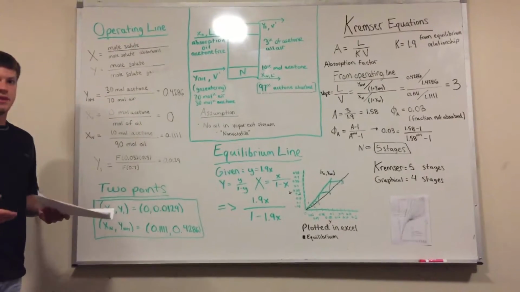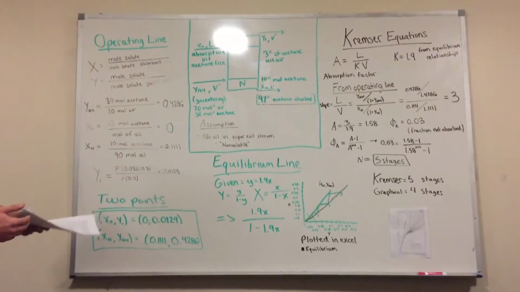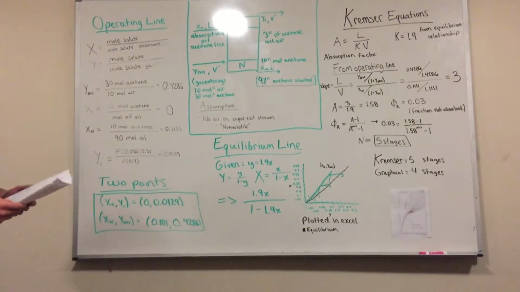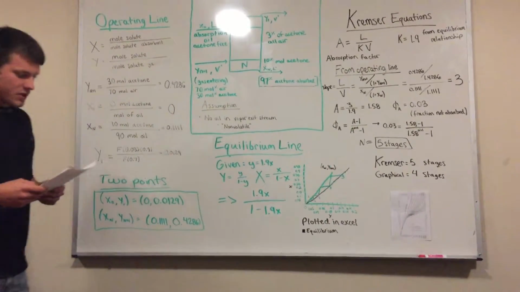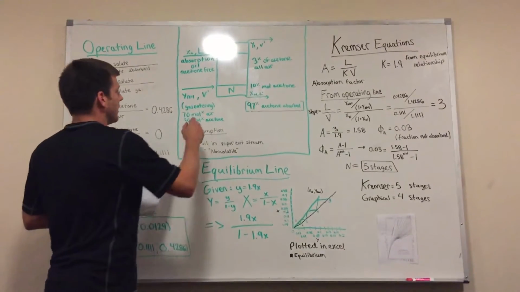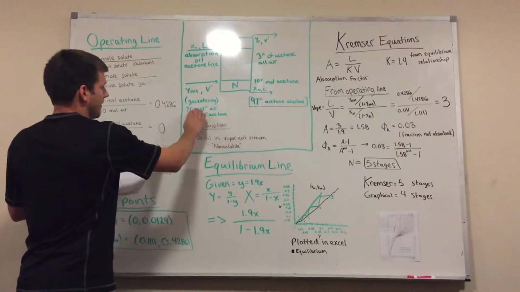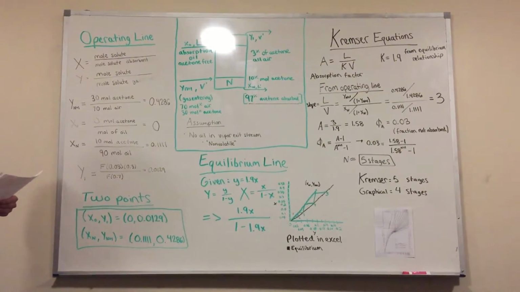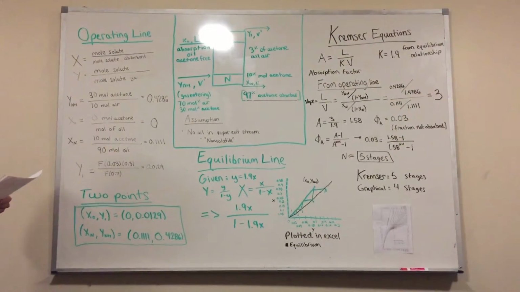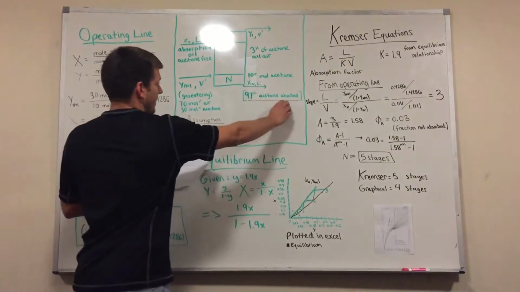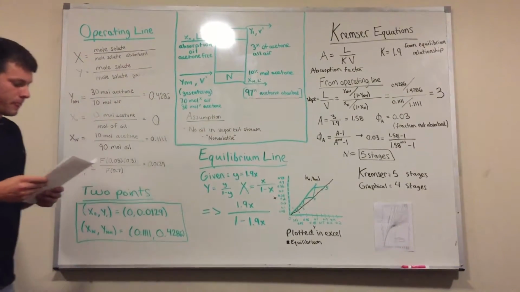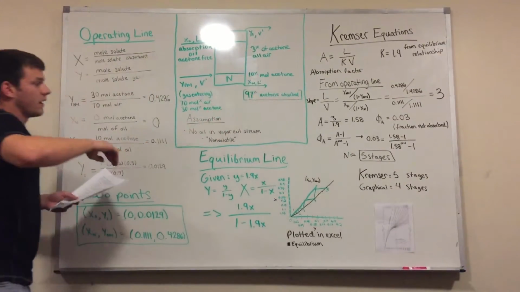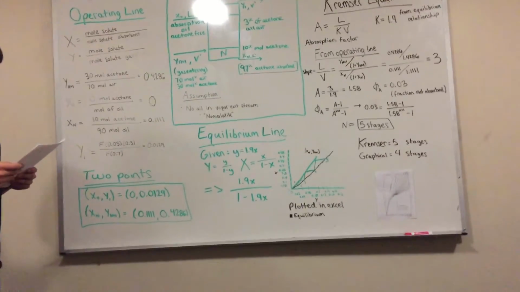A plate column is essentially a big piece of equipment that's used in a lot of chemical engineering industry techniques, and it's very useful for something exactly like this. The entering gas stream contains 30% mole acetone and 70% mole air. Of the acetone in that stream, 97% is to be absorbed, and 3% of the acetone comes out in the exit stream down there.